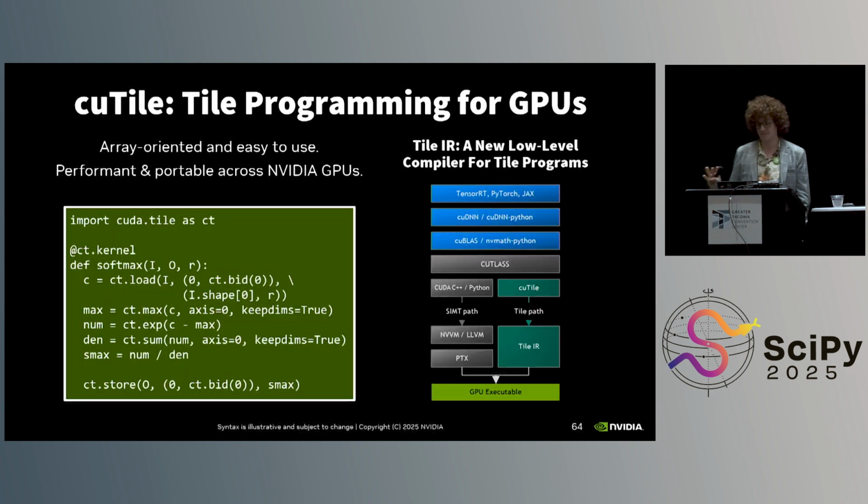So cuTile is a major new addition to CUDA. It's the first time we've extended to a new programming paradigm. But SIMT isn't going anywhere. There are some things that you simply can't express in cuTile, such as implementing synchronization algorithms where threads within a block must explicitly communicate. cuTile is an addition, not a replacement. And we're very excited about the possibilities that cuTile unlocks. Now it will be much easier to write speed-of-light GPU kernels.